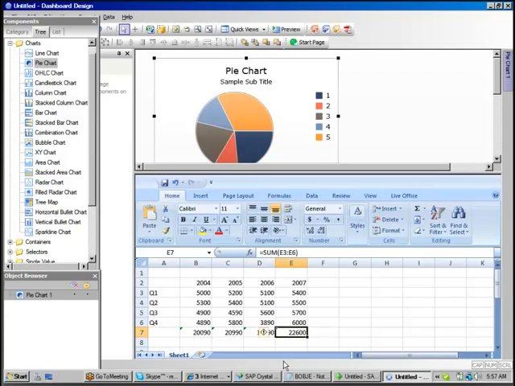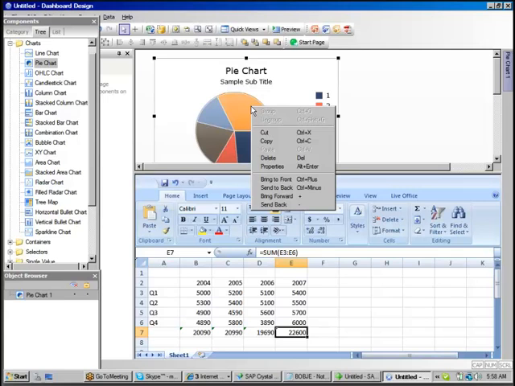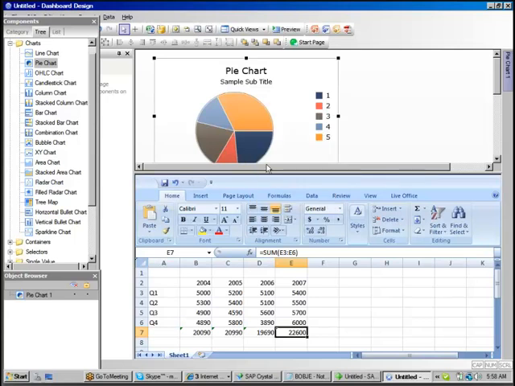If you want to present the data in the spreadsheet in a pie chart, you need to go to the properties of the pie chart. How can you go to pie chart properties, you know? In the canvas, you just drag and drop your pie chart from the component browser to the canvas. You just need to right click on the pie chart. There you have properties. Just click on properties or double click, go to properties.